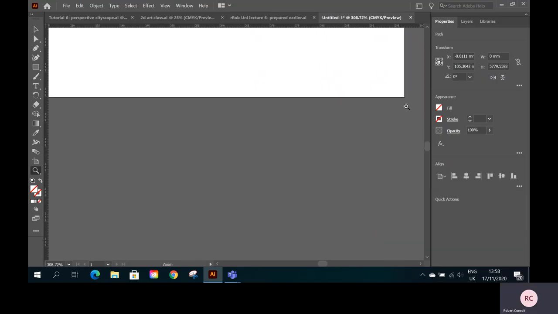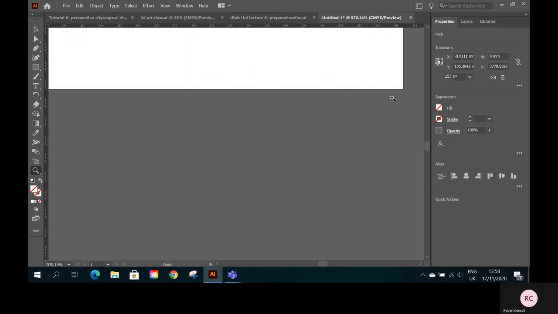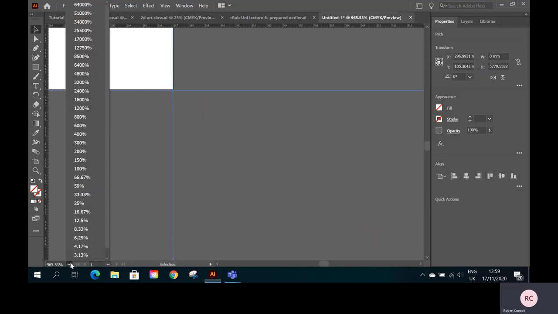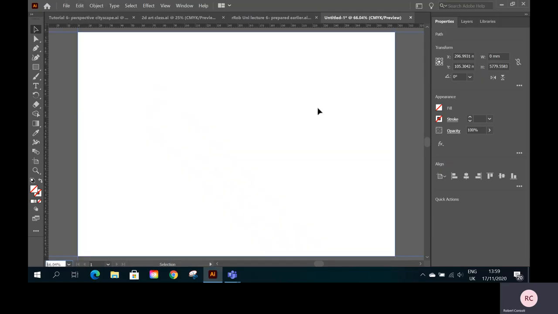Remember, if you lose your way in the Illustrator interface, just go down to the lower left and hit fit on screen in that drop down box. Okay. So what I want is my bottom right hand corner, nice and big. I'm going to drag two guidelines to the bottom right hand corner. Okay, close enough. And from the right, from the left, I'm going to define the right-hand side of my page. And lower left, I'm going to come down to my full screen, hit fit on the screen. Here we go. So quite simple. I've got four dark blue guidelines I can see surrounding my page.